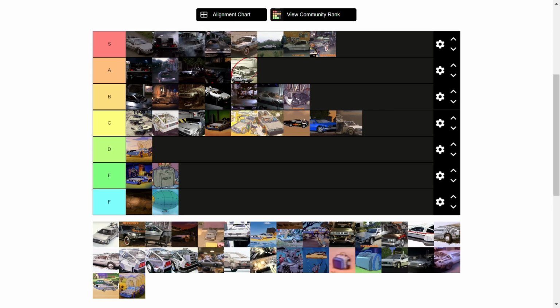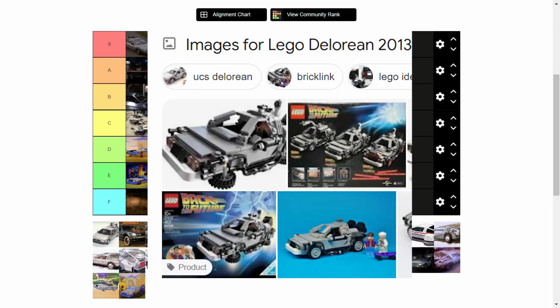Alright, we'll see. Okay. So, Lego DeLorean 2013. Yeah. I'm pretty sure it was. Okay, let's see. Oh. What do you have to say about it? The hood. Yes. Why does it have layers? Very accurate. I remember the DeLorean having such a blocky hood. I think they tried to create the curve of it, but it just doesn't look very good. They should have just made it flat. It didn't work at all. Oh no, that's really bad. The only other complaint about it is the side wire is a bit too big, when they usually use the other pieces. I can't believe this was official.